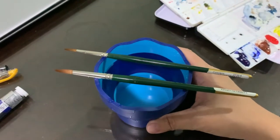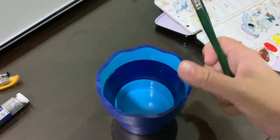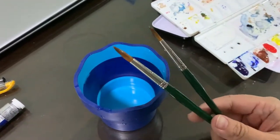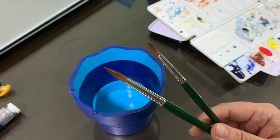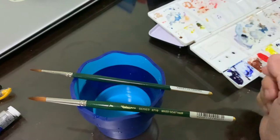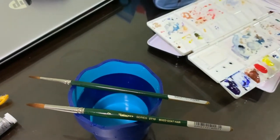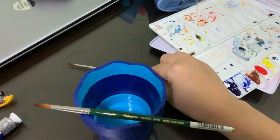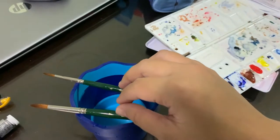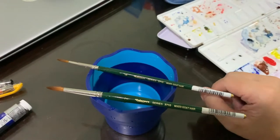Right now, I have finished doing my watercolouring and I have cleaned up the waterpot. One of the good ways to leave my watercolour brushes to dry is that I can just put them on top and let them dry for one day. Normally, without this waterpot, I would just leave them on a table and let them dry. So right now, I can just put them on top and they actually won't move a lot. This is a good way to let your brush dry faster.